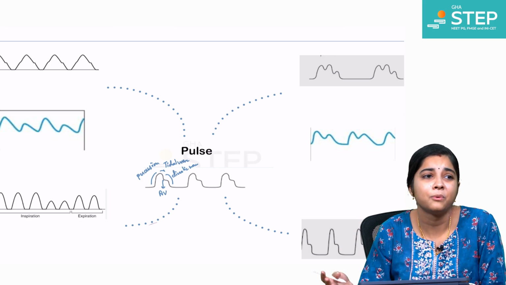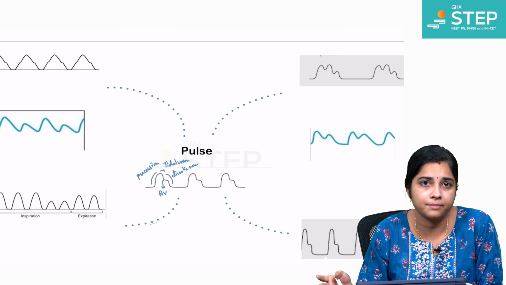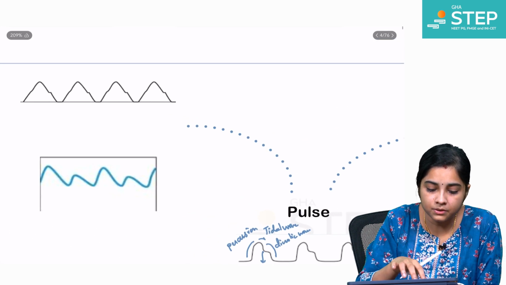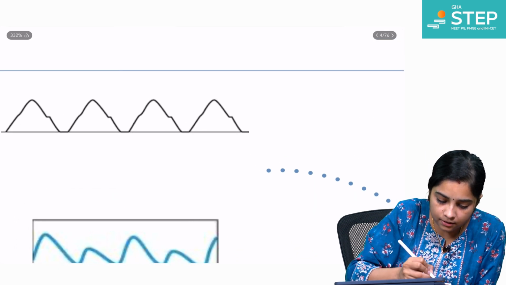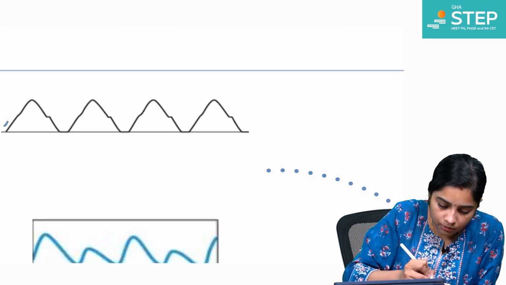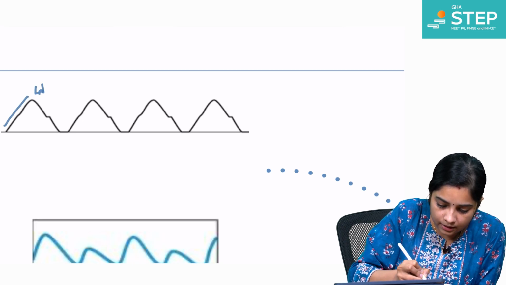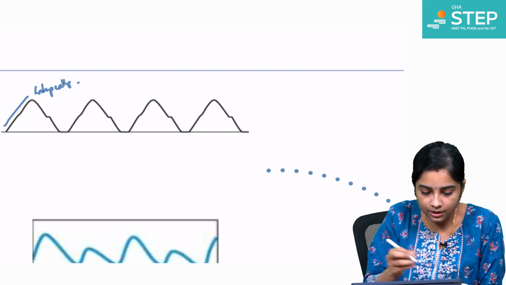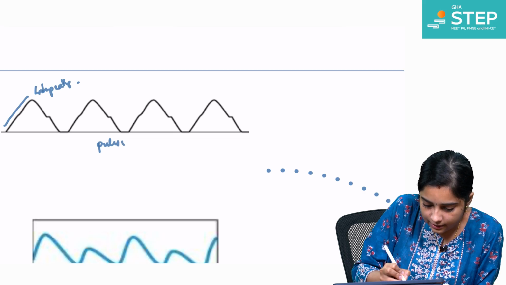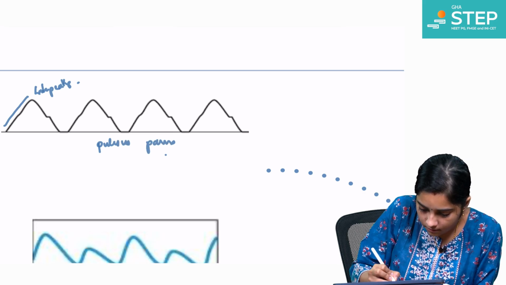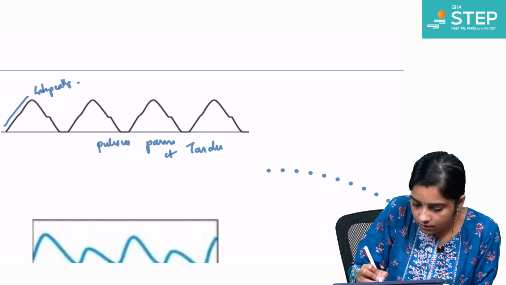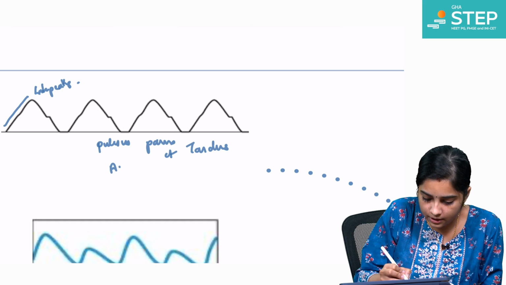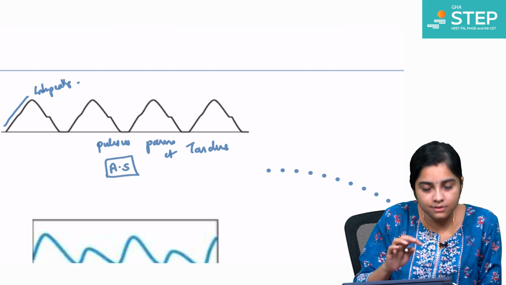Okay. So what is the most important thing that you should be remembering with respect to the pulse is the various abnormal pulse waveforms. So let us focus on to this pulse waveform. What are we seeing here? We are seeing a slow upstroke and a late peaking. So what is this slow upstroke and late peaking called? This is the pulsus parvus et tardus. So where do we see this pulsus parvus et tardus? We see it in severe aortic stenosis. Okay. So I hope this is clear.